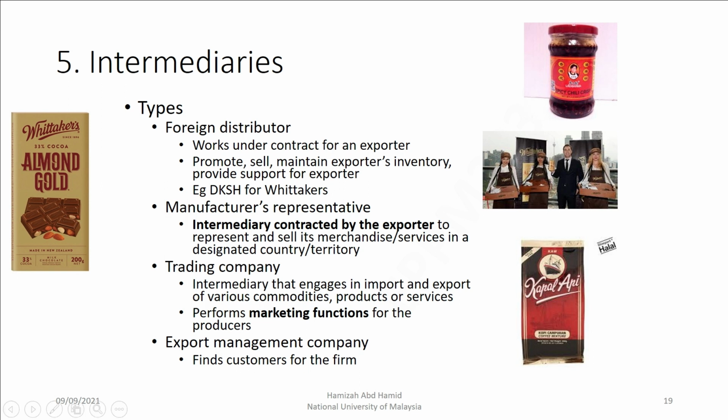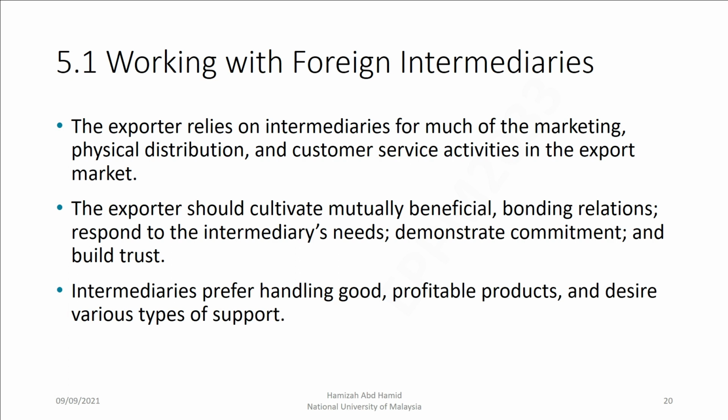Lastly is export management company. Export management company, they find customers for the firm. Jadi ada banyak intermediary dan banyak fungsi lah according to contract. How to work with foreign intermediaries? Exporters will rely on intermediaries for a lot of functions including marketing, physical distribution, customer service di dalam target market tersebut.